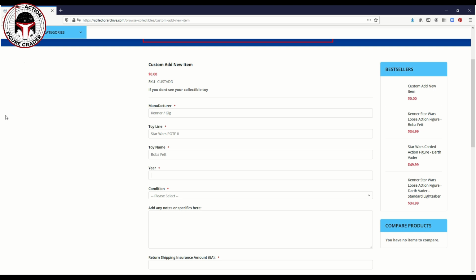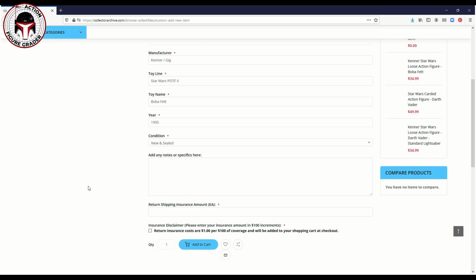For the year, I don't have the year in front of me right now, so I want to double check this before I actually pay for it, but I think it's 1995. It could be 1996 or something like that, but double check that on the actual item before you put the year in. For the condition, this is new and sealed. It's not open and it's not loose, so you would put new and sealed. And then for any notes, here's what I'm going to put for mine, and I'm just being very specific. This is for the signed Jeremy Bulloch Gig Italian Power of the Force 2 Boba Fett.